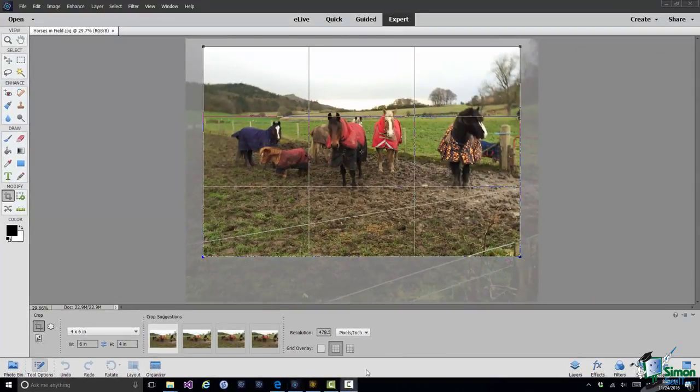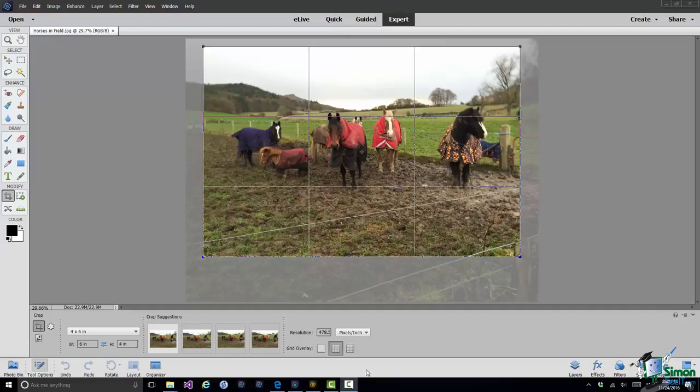If you've used an earlier version of PSE, certainly one that was made before the last couple of versions, it may well be that various aspects of cropping have changed since then. So for instance, we have crop suggestions, the grid overlays have changed, and some additional controls and options have been added. So if your experience is with a much older version, it might well be worth you still working through this section so that I can explain the more recent additions.